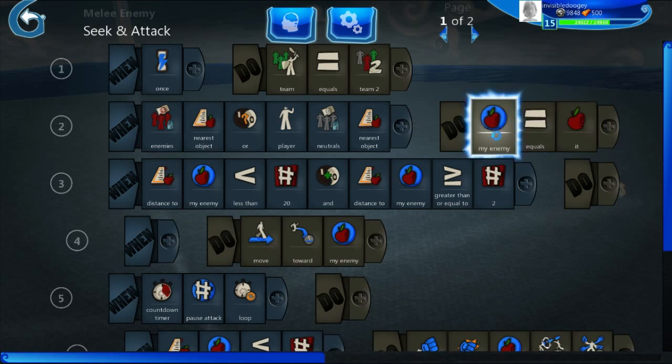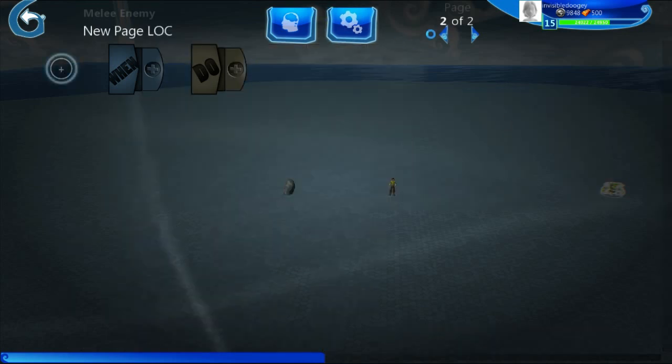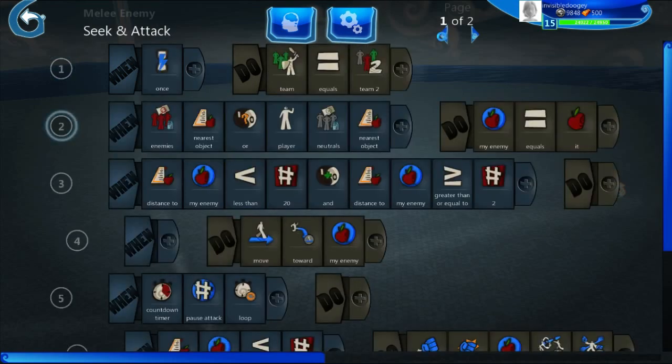It kind of does it reversely, but it basically says that thing, which is defined right here, is now equal to my enemy. So this is now storing the object that its closest enemy is equal to my enemy.